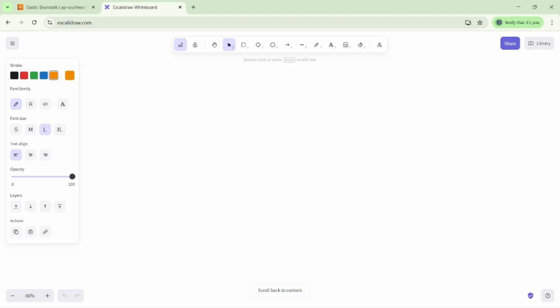AWS will provide ready-made platforms to run our application when we go for Beanstalk. Suppose I have some code for my application.